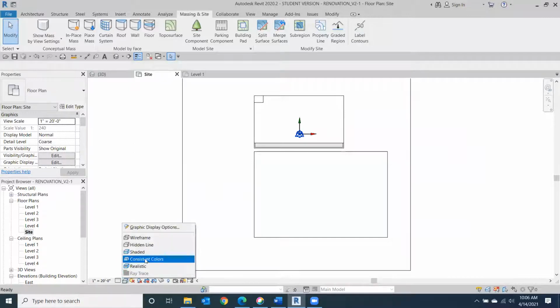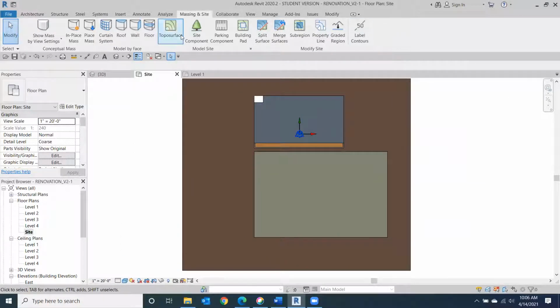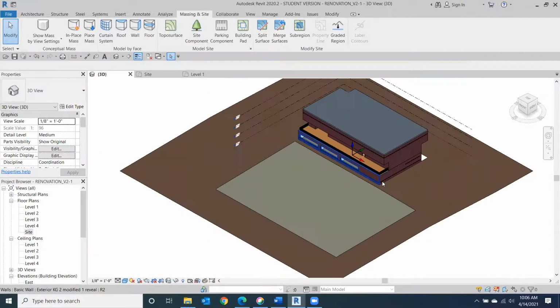Let's turn the color on. The 3D with our color on. And now you can see that's the beginning of our parking lot. It's probably too small for what we need because we're going to incorporate at least 50 spaces in here, and we're also going to include some handicapped parking. So you can see you have a lot of freedom to design whatever you want this site to look like. You're going to have a set site size, but it's up to you how you want to incorporate everything else. You don't necessarily have to keep this parking lot this shape, but you will have to figure out how to incorporate 50 parking spaces into that site.